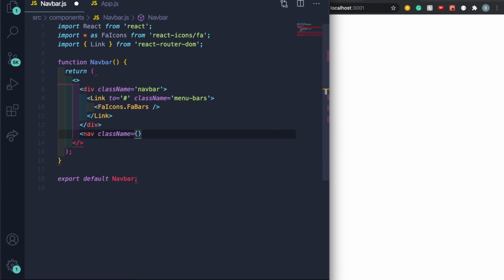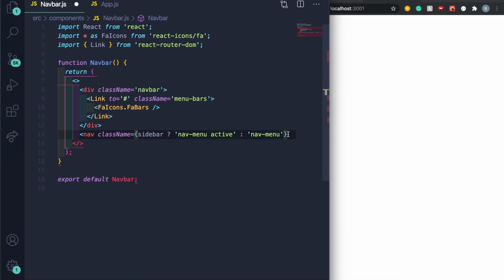We're going to say sidebar, and we're going to create this in just a second, and then use ternary operators. So if it's true, meaning if I clicked on the icon, the sidebar is showing, I want the class to be nav-menu active, meaning that it's showing. Else, use a colon, nav-menu, so that it's hidden. And then outside, we'll just close it out.